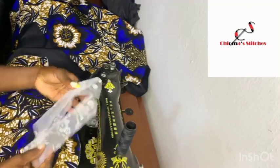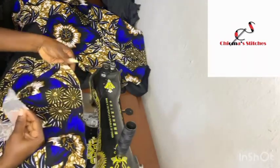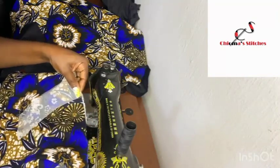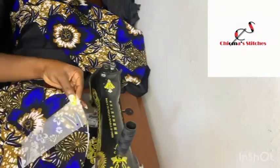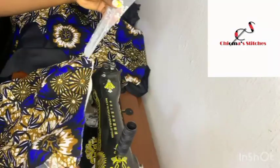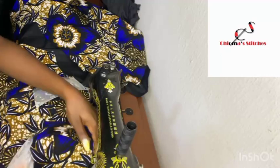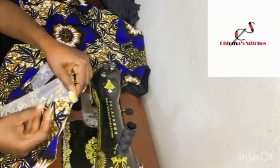Cut it on fold. So this one is coming this way, so I'm going to be placing it from the end of this cut. This is where you start. This is how we cut it out. So this is where you're going to start, and you're going to pin this down. Okay, so this is one sleeve, and this other one too. From this end as well, I'm going to place this here and pin it.